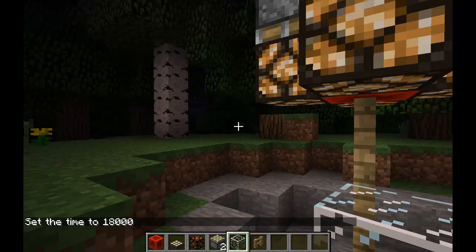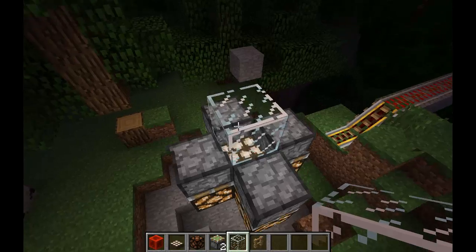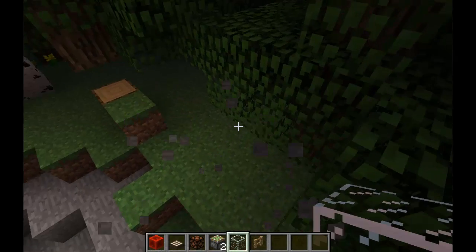So, that is how you guys build a lamp and an epic trap that destroys itself for you. So no cleanup. Just a lot of people raging at you.